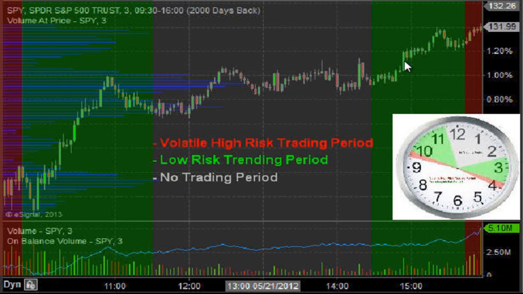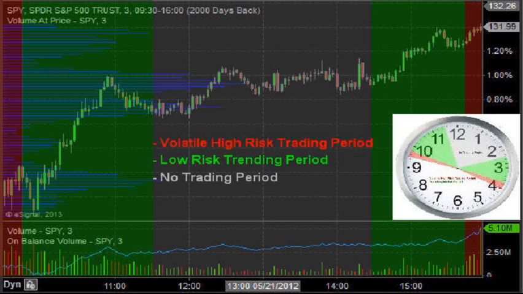Now afternoon trends usually aren't as strong as the morning. Morning has got all the volume, it's got all the focus. A lot of people give up, stop trading more or less around lunch, and they may dabble in the afternoon, but overall volume is usually lighter in the afternoon, and the trend continuation is much smaller.